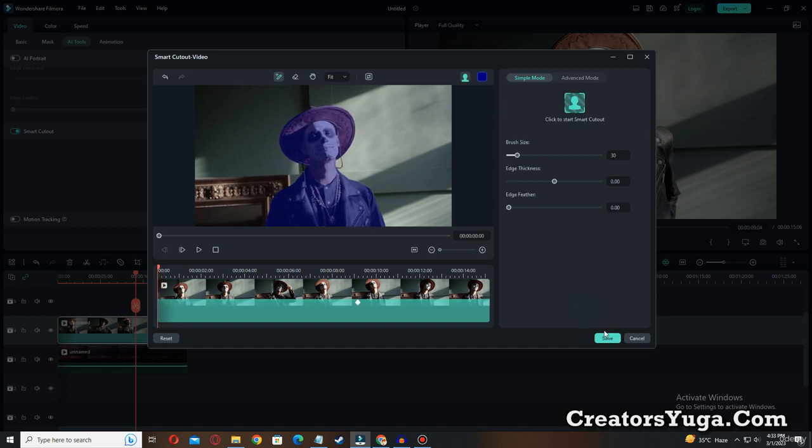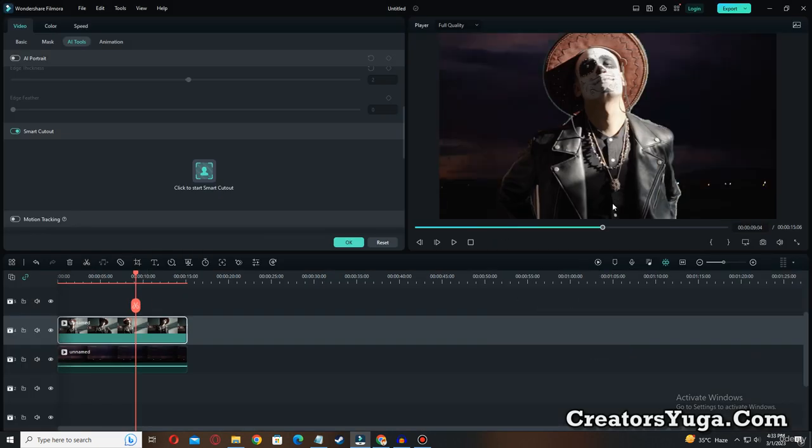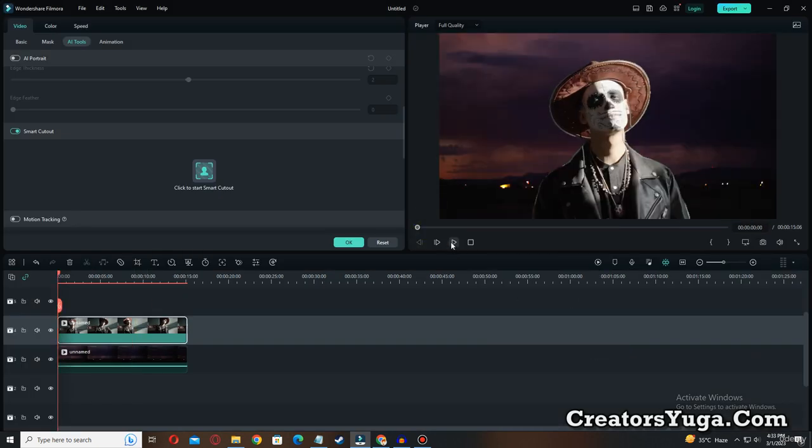Now I will click on save, and also you can manage its thickness, but in my case I don't want to set its thickness. It is 100% accurate, so I do not want to change it. Click on save, and it is working fine.